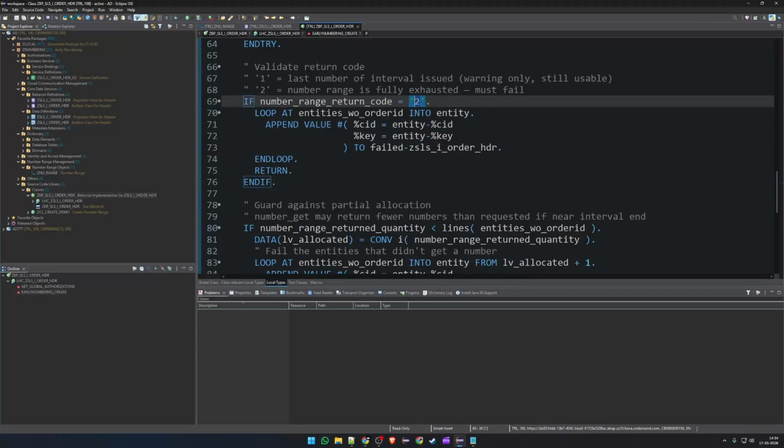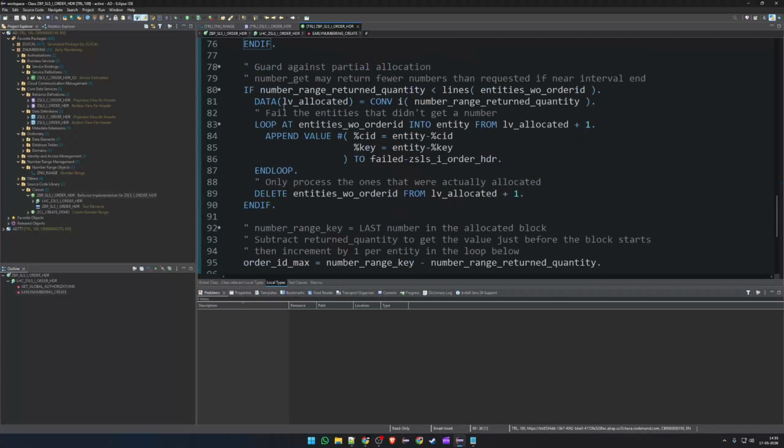It is a warning but still usable. And 2 means the number range is completely exhausted. There is a limit to a number range, and it might fail. So if we get 2, we fail every record and return. If you are consistently hitting code 1, that's your signal to go back to the number range object and extend the interval.